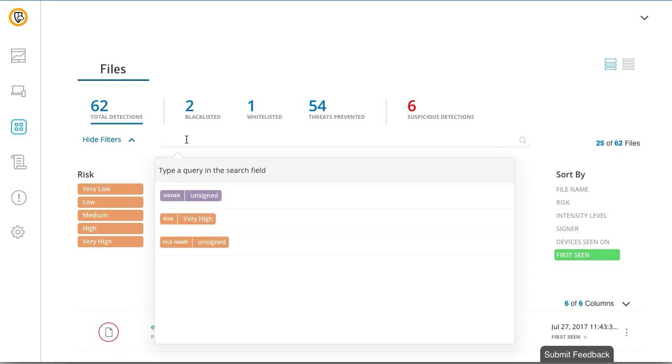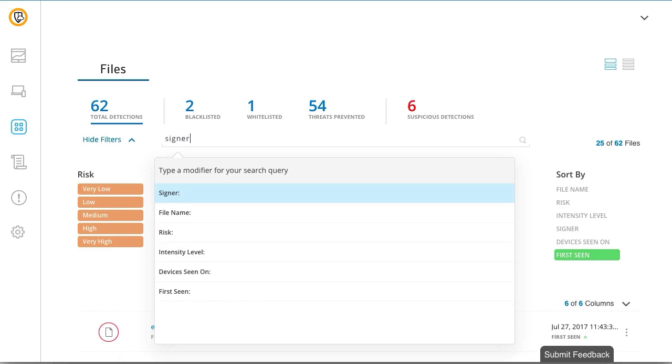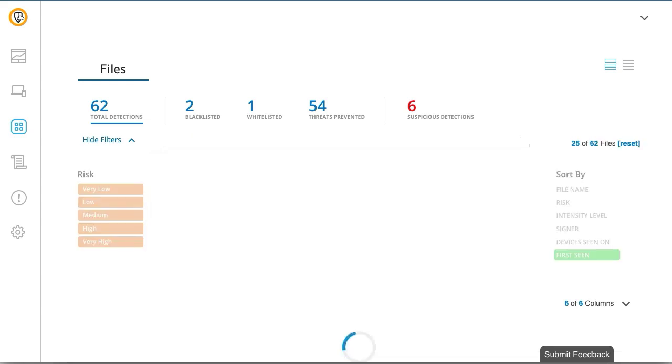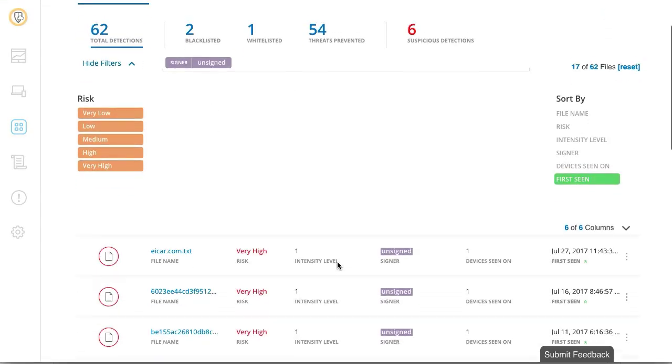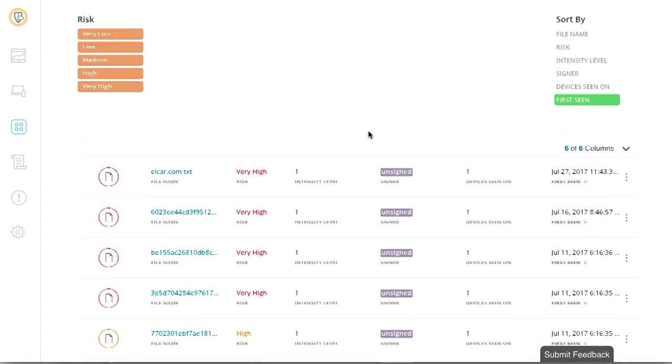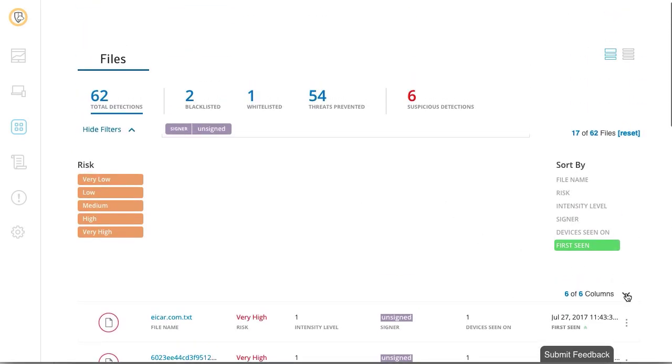For instance, maybe you're interested in files where the signer is unsigned. This allows you to use some search terms and pull up information about the threats that have been found in that environment. And again, you have the ability to sort columns as we looked at previously, and you can see some different views depending on how you like to look at that information.